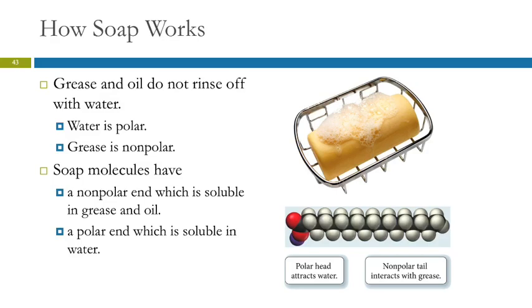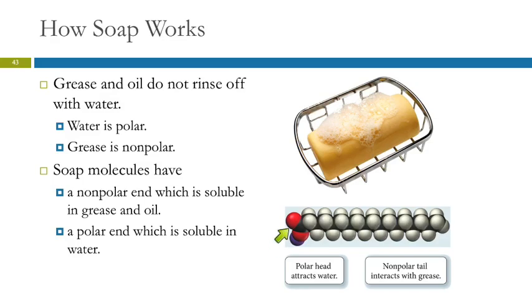So we use soap. This is an illustration of a soap molecule. So a soap molecule has this long nonpolar tail. These are carbon-hydrogen bonds, which we should remember. Carbon-hydrogen bonds are nonpolar. So no matter what shape this part is, it's going to be nonpolar. At this end, we have a couple of oxygen atoms in there. So now we have oxygen-carbon bond, which is polar, and this is not symmetrical down here, and so this end is polar, and this long tail is nonpolar.